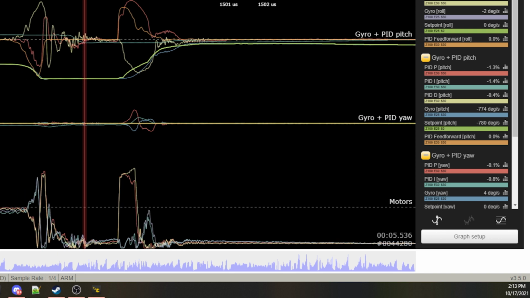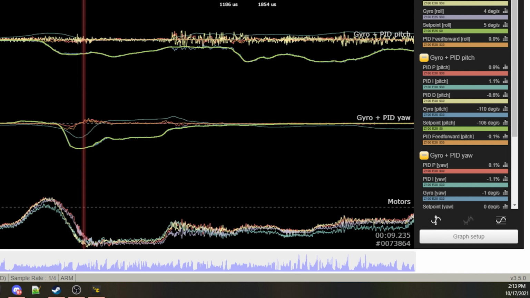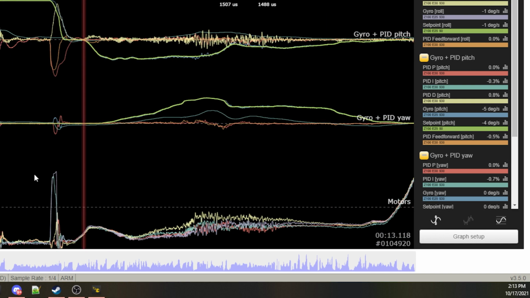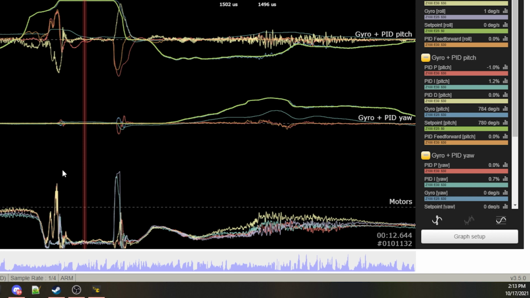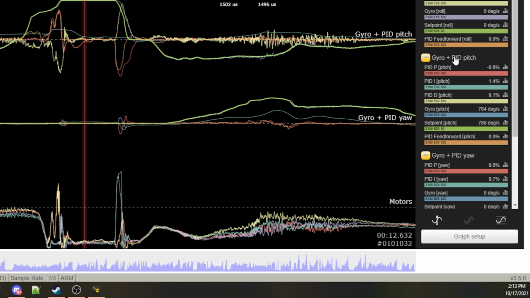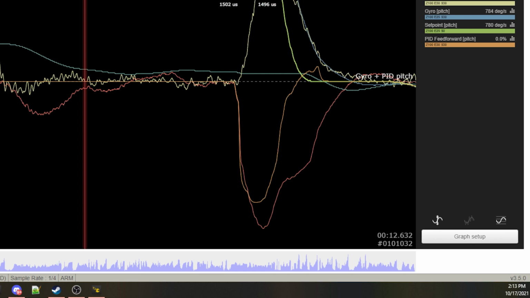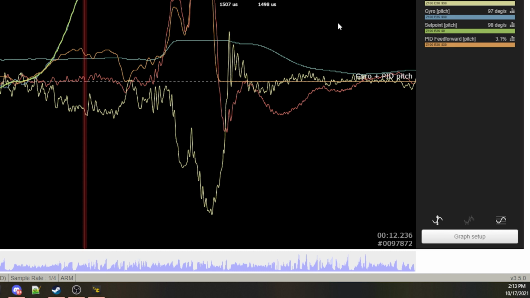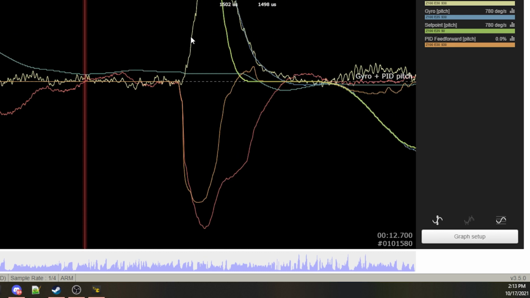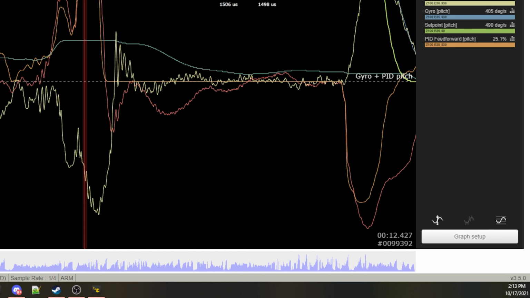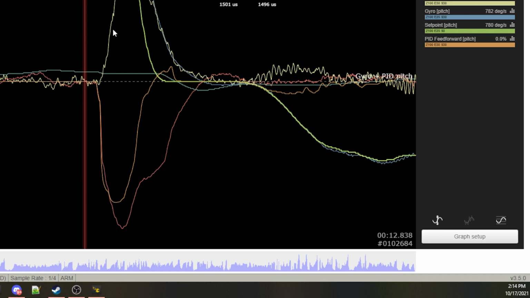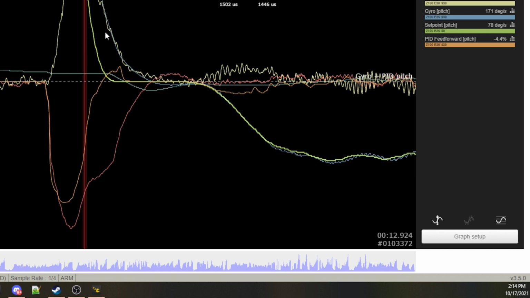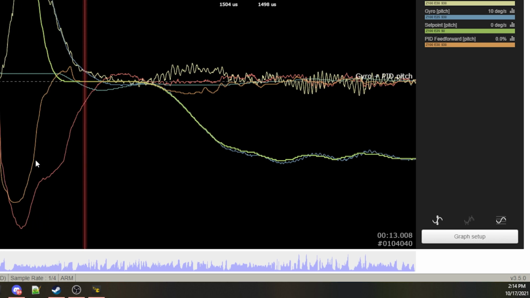Let's keep looking. So here's another, it looks like he's doing flips on pitch. So he says pitch. So let's just look at pitch. So we don't see it here, do we? We don't see it here. So it doesn't happen every time. I mean, you can see just a little bit, can't you? Like, if I set this just right, you can see just a little bit of stutteriness, but not much. No stair stepping per se.